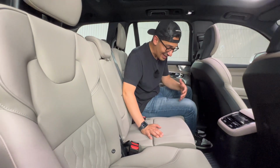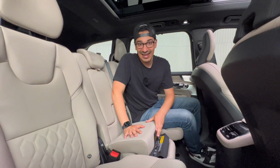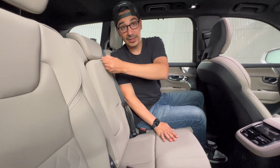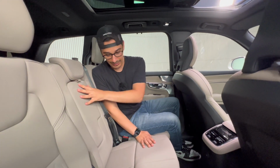And then it still has, which is probably my favorite feature, the booster seat in the middle, guys. Lift this pad here, lock it in place, and kids can enjoy a built-in booster seat experience, which is great. But if you don't want that, you still get armrests here with cup holders, which is nice. And then you can fold that in if you don't want it and lock that in place.